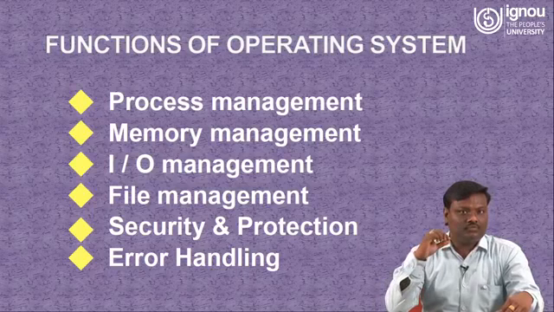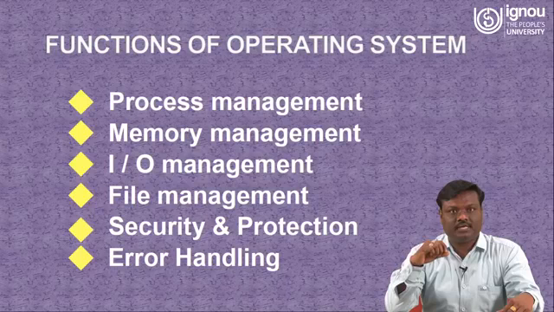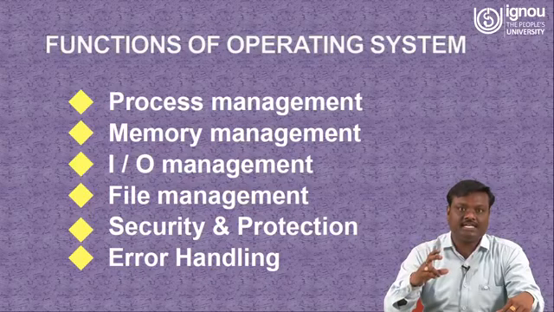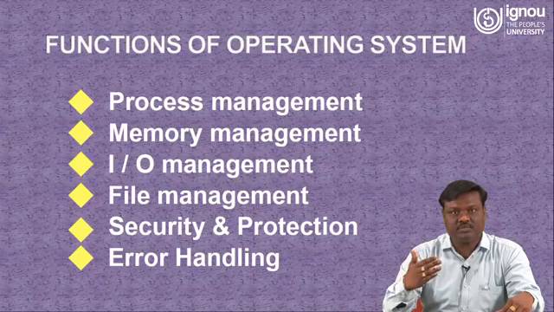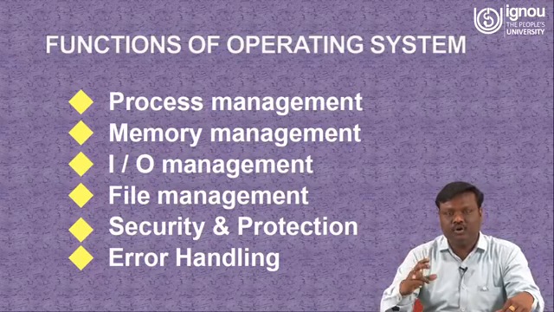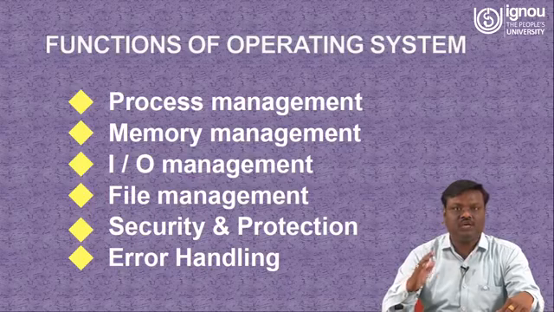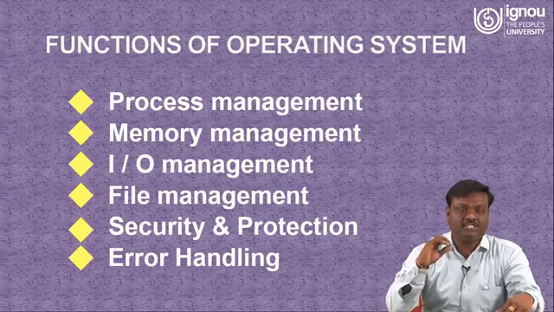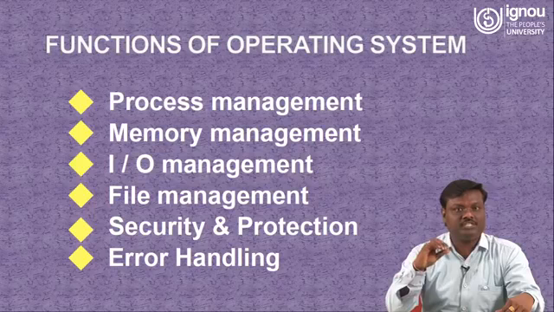If you clearly look into the structure of our MCS 041, from the next unit onwards, unit 2 onwards, you can find each and every function we have prescribed as a unit. So process management, we have defined as process management and deadlocks. Likewise memory management, once again it is split into one chapter. So depending upon the prominence of these particular functions, we have given you a chapter or unit in your MCS 041.